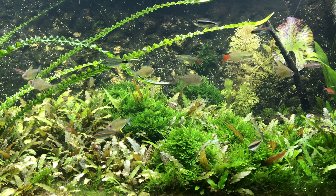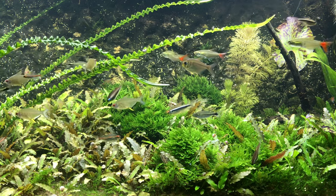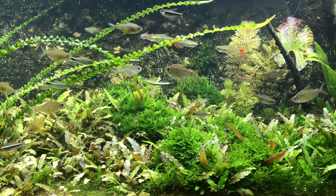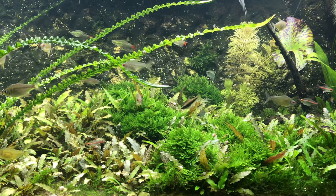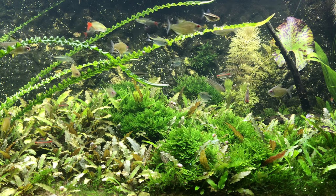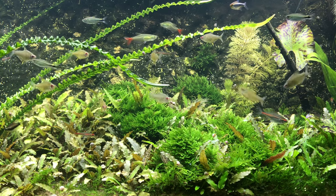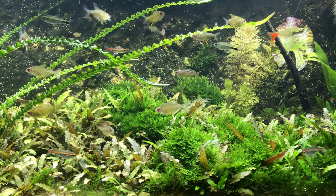So the final question for today is: how have I managed to maintain and balance this tank for 28 years with basically no water changes since 2010, especially considering that the vast majority of the plants in this tank are actually slow-growing plants? Well, the answer is actually pretty simple. Firstly, this aquarium is absolutely rammed with plants — and it always is, wall to wall plants. This is something I've always found is really important, especially when it comes to keeping algae at bay. Plant mass is absolutely key here.